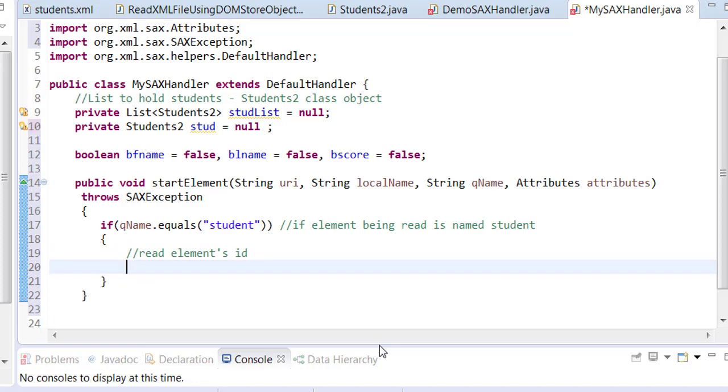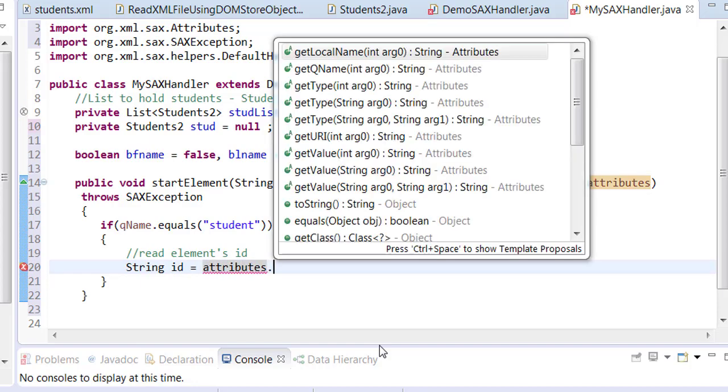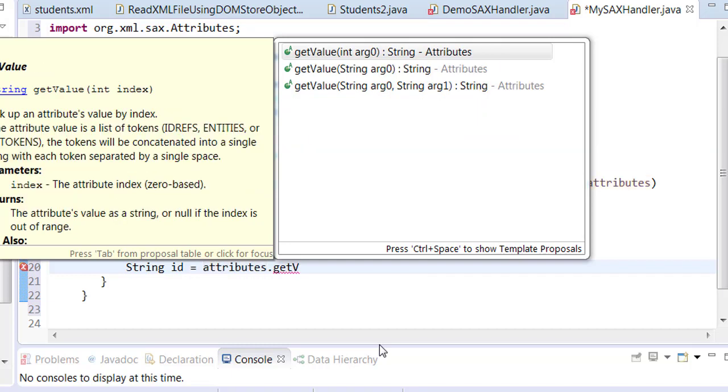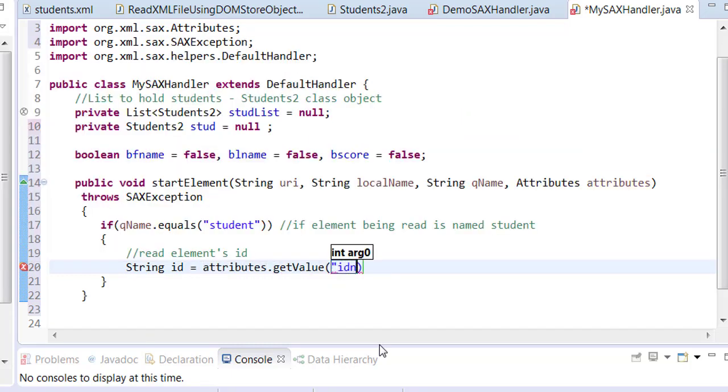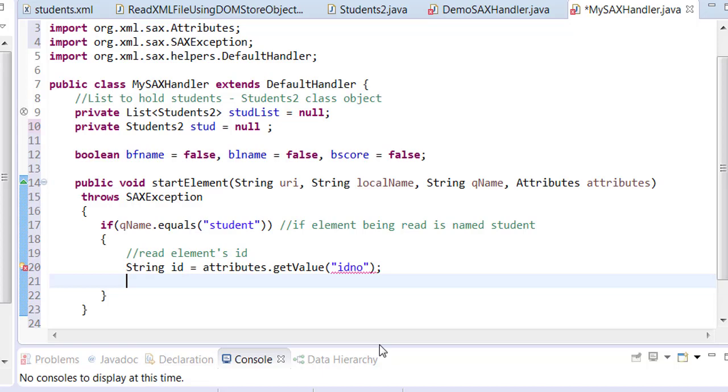Read the element's ID. So this is the ID number of the student, for which we're going to use the attributes object, which we are passing as a parameter. I'm going to grab its value by referencing the attribute name. I should rather say read the element's attribute.